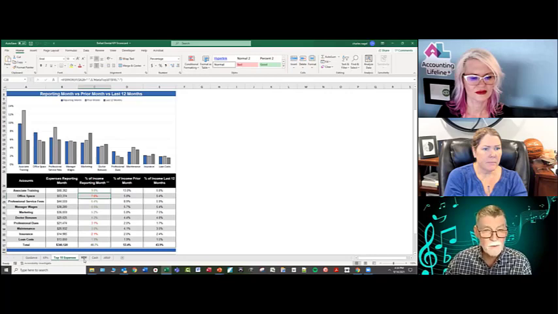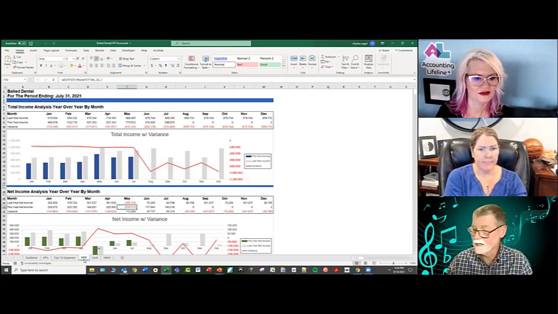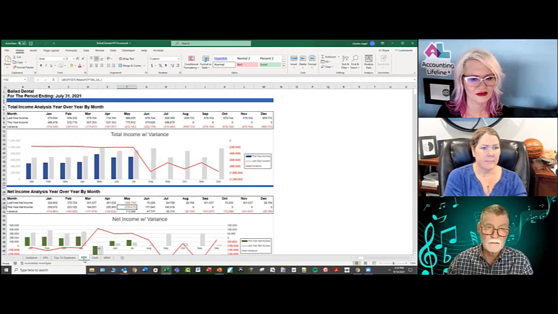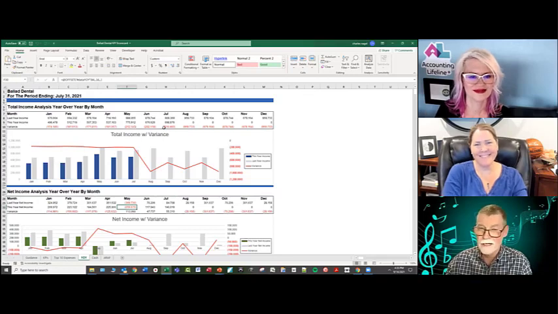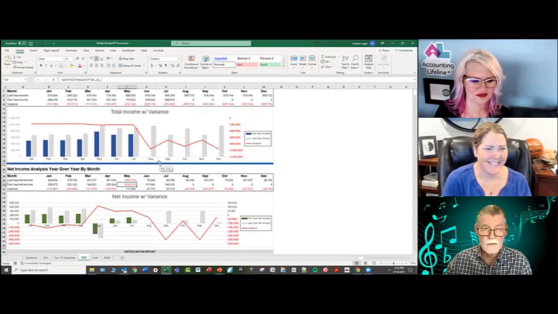Next thing is going to be, everybody wants to see this. How's my cash year over year, month over month doing? Qvinci refreshes your data every day, so it's automatically updated every time you download this template. So income, net income, red lines the variance. Red numbers are bad juju, going the wrong direction. If it's below the 0 line, going the wrong direction. So they get this. Trending is very easy to understand.